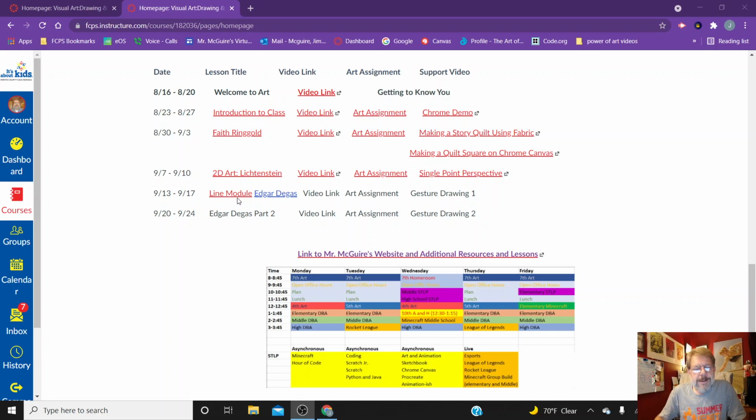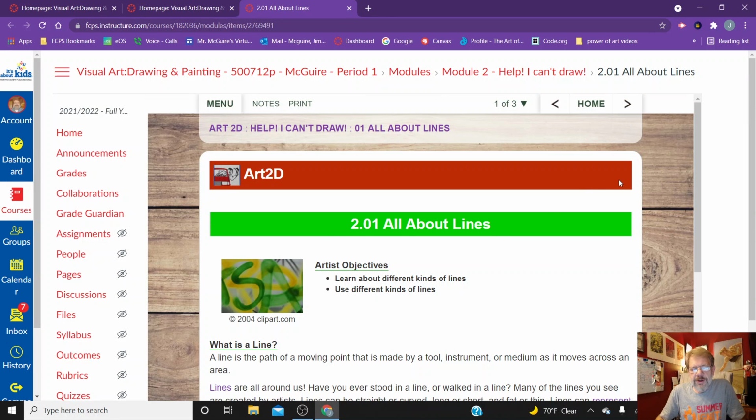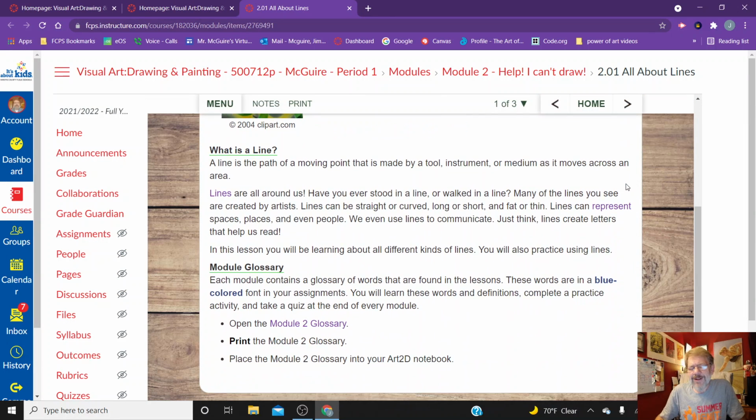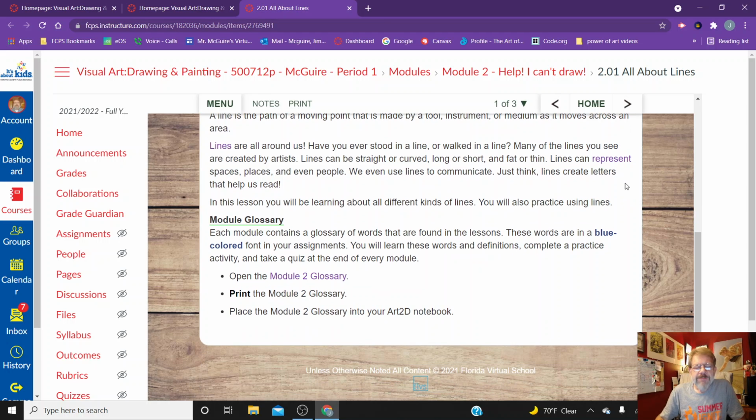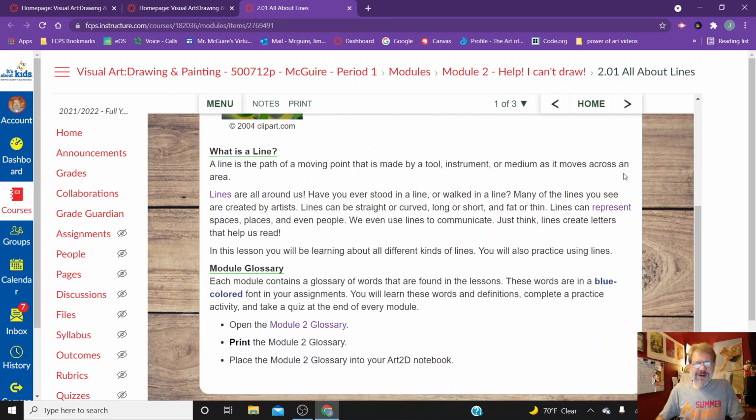All right, let's take a look at the line module. Again, it's real short. These modules are kind of short and a little abbreviated, to say the least. So, a couple of things. We're not going to be doing all these quizzes that they talk about in each of these modules. I really don't like a lot of what they have in the modules, and as you'll see, we kind of change things up a little bit.